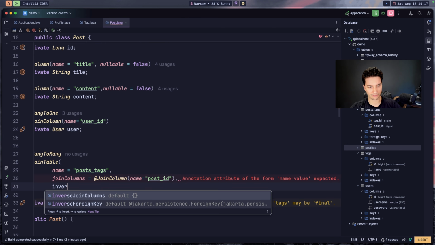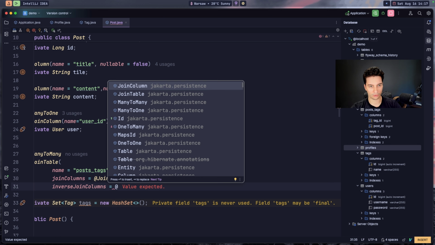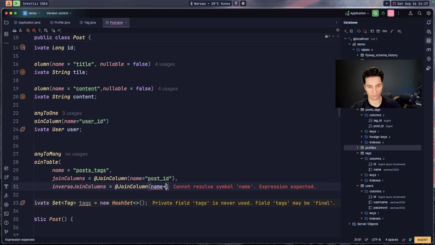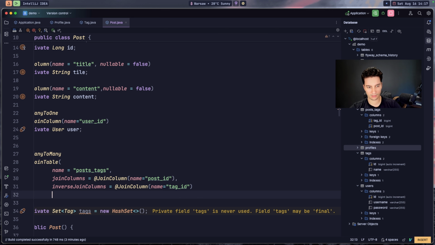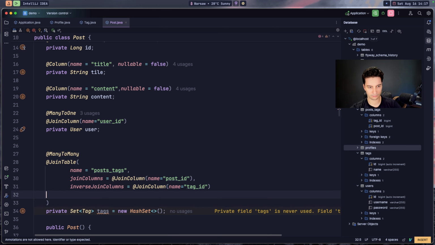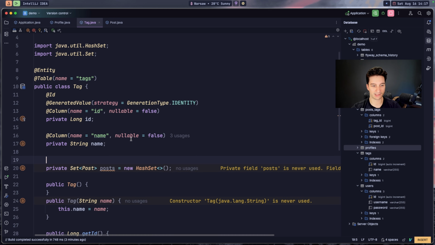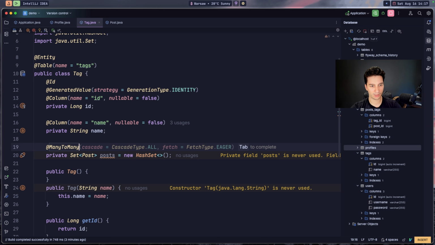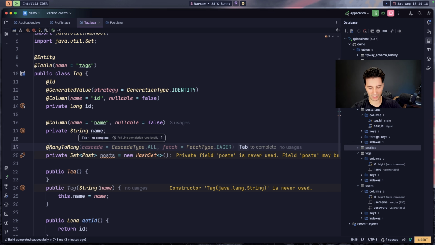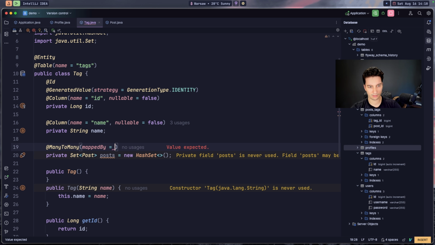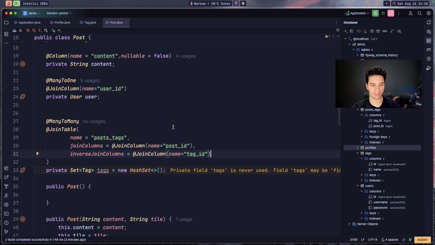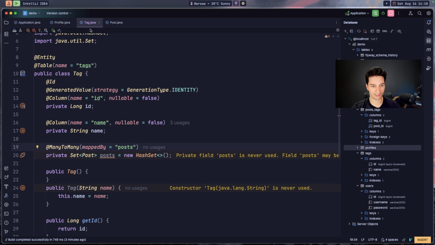So it will be inverse join column name equals tag ID. Okay, nice. And now we have one side of our many-to-many relationship. We also need to do the same thing in the other one. So many-to-many. And also in our many-to-many, we go mapped by posts, because this is the name of the field in our other class, right?